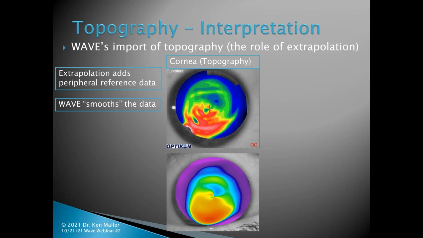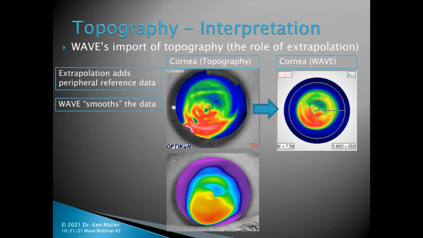Wave tends to smooth out the data that's coming in to represent what the corneal shape really looks like from the raw data that was actually captured. So let's see what happens to that. So on the left, we have the scout image of raw data that was captured by the topographer, and on the right is the cornea being represented in wave by what it thinks the cornea looks like. And you can see there's a very, very strong correlation between the two, but they're not exactly the same. We can see things have been a little bit smoothed out on the corneal representation in wave from what was going on the raw data.